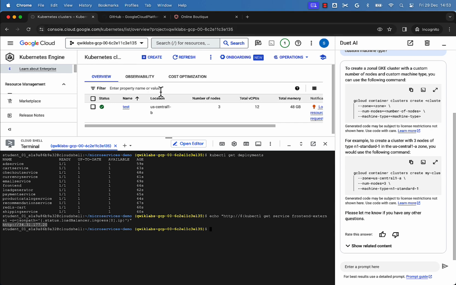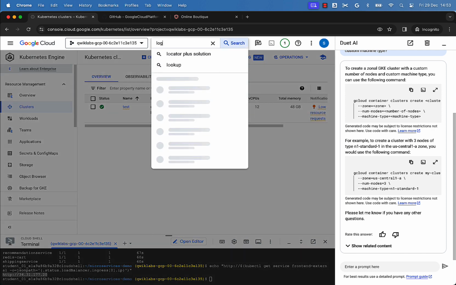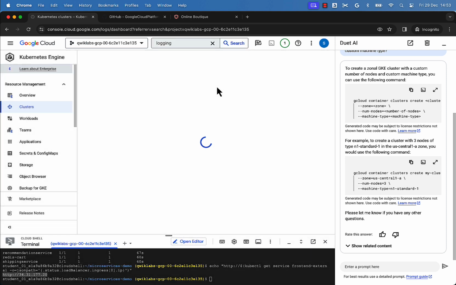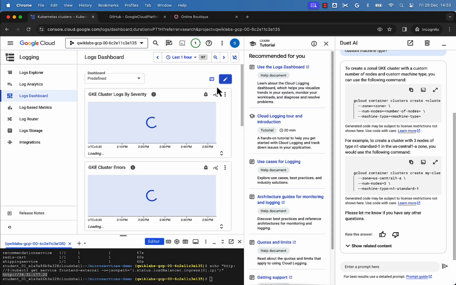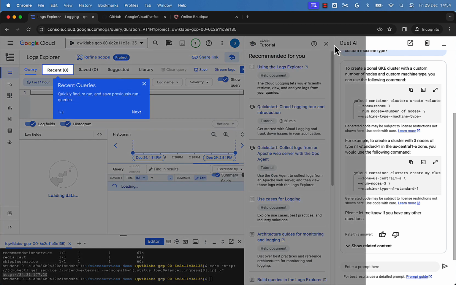So let's get back here to our cluster and do a deep dive into our logs. So I search logging and move into the Log Explorer dashboard. So here you can see different logs are available over here.